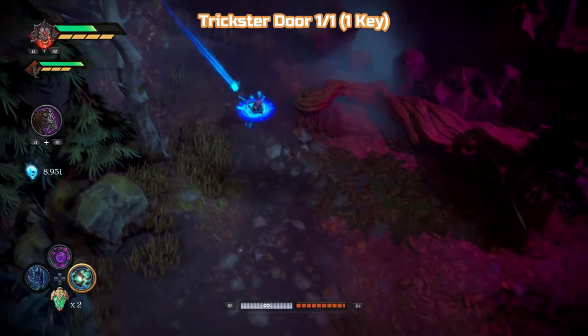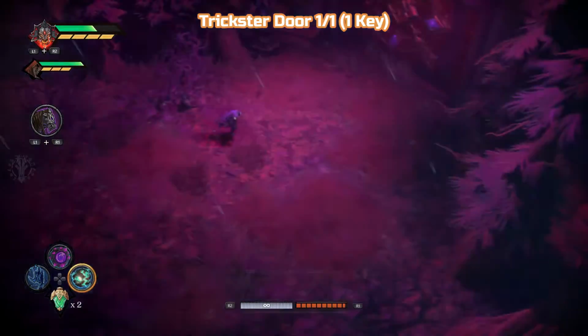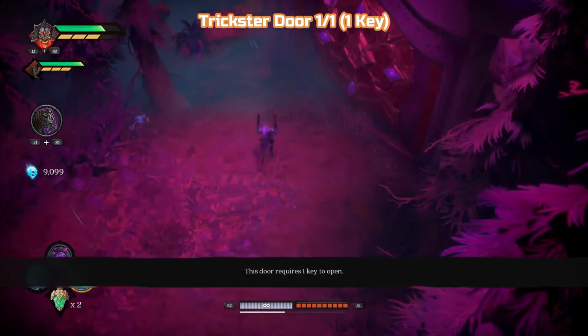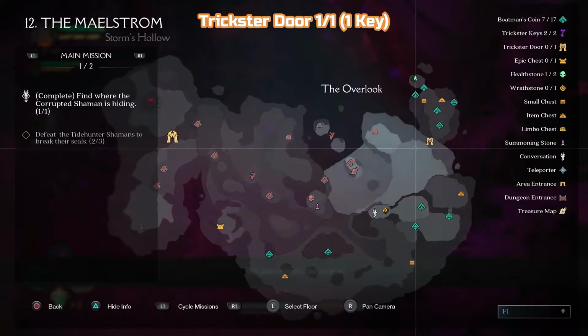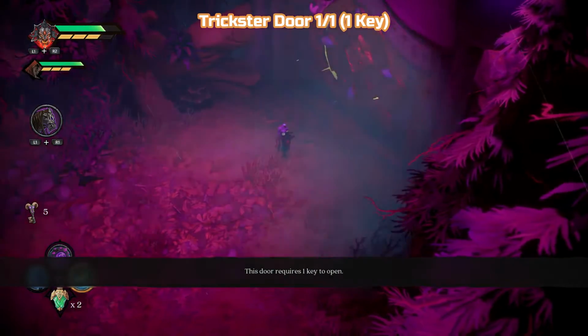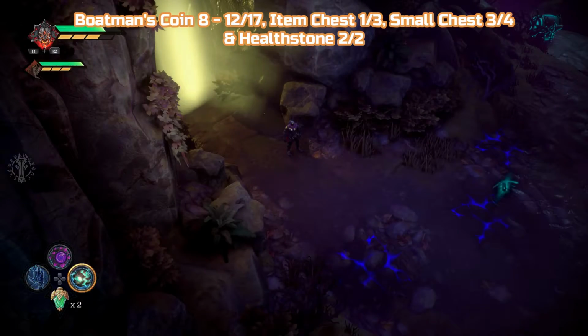There we go. I'm just going to take care of these goons, not goons, ghouls. And then we're going to go through this door, which just needs the one key, I believe. Yeah. And this is where we're going to get the lightning rod side mission done as well. We're just going to collect everything here first.